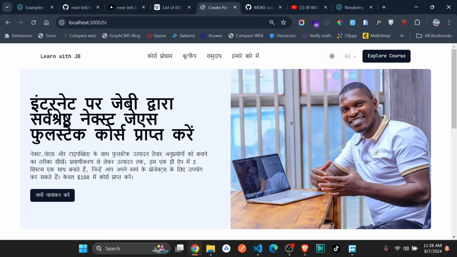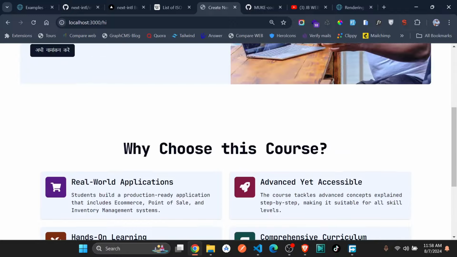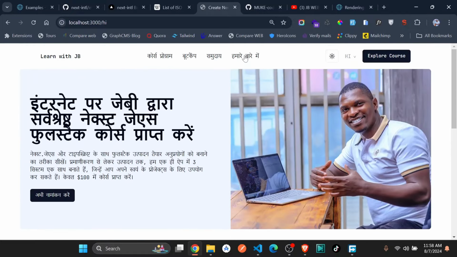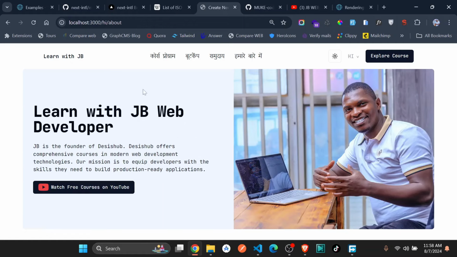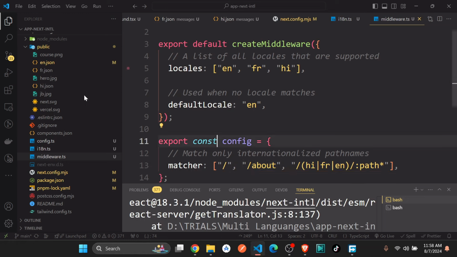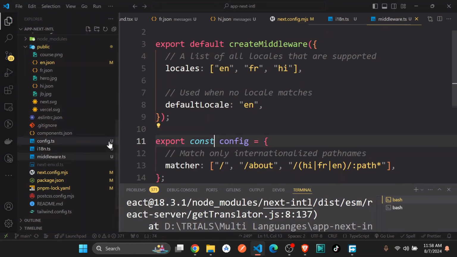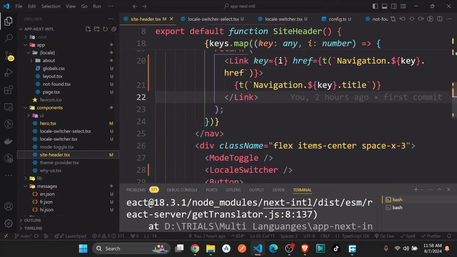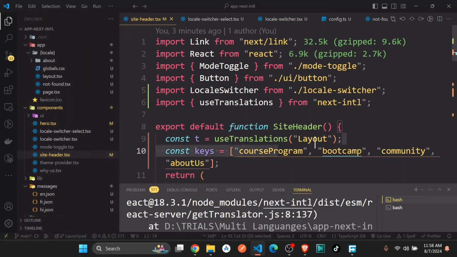Okay, so let's just go ahead and now as an exercise, you guys can try this. What I'm just going to do is I'm going to route to about, and then also get this text so that we move on very fast. So in our about, you can just go to any component right now, site header, so you can see you have to use this.